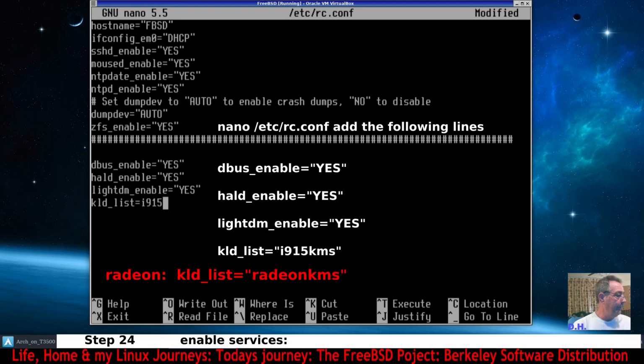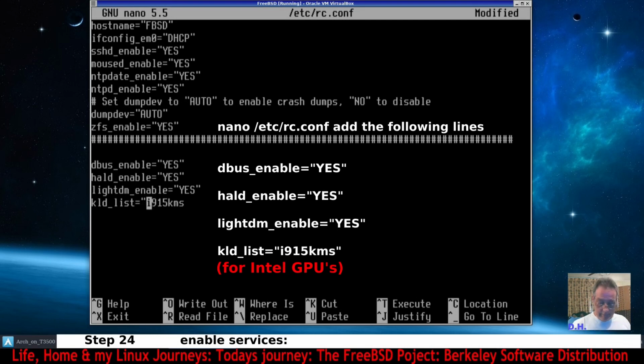Make sure that's right. kms. And I forgot the double quotes. Double quotes is before the i and after the s. And enter. Now let's see.